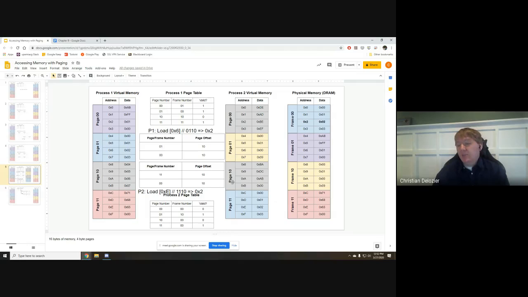I mean, we could make this a little simpler, right? If we could always map the shared memory to the same place, like if we had the blue page at 01 instead, then we have the same mapping for both processes. But that's not always feasible, because both of these processes might do different things. They might use different amounts of memory before they get to sharing memory. And so it's not always feasible to enforce that the page number maps to the same frame number, which is why we have this set up in the first place.